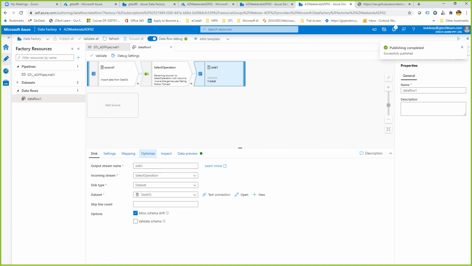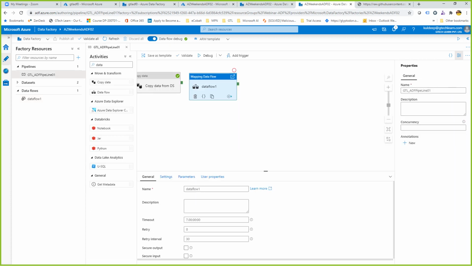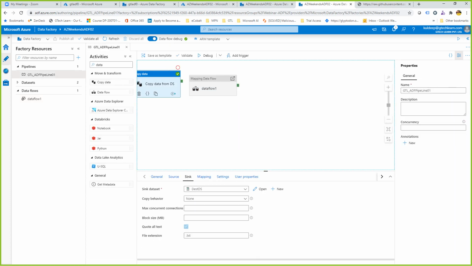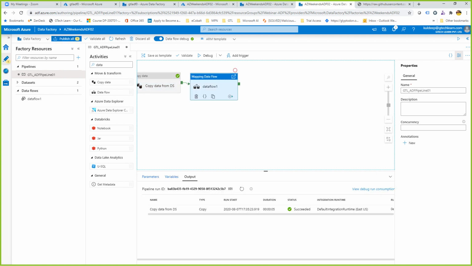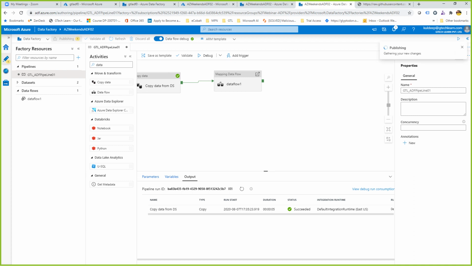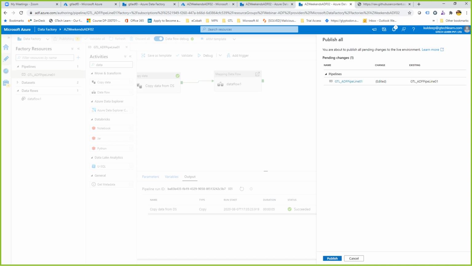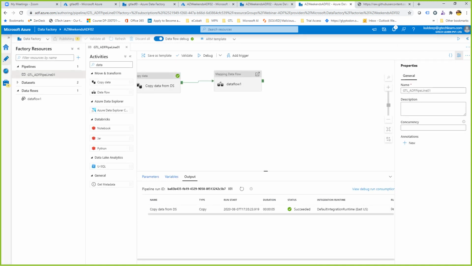And at the end, you can pretty much run, you can debug that particular data flow. I've got this pipeline. Let me close it over here. I see this pipeline, this is copying the data, and maybe I would like to connect it right across in here if I'm treating that as one of my data sources, and I can have multiple data flows down there. There is one unpublished object now, which I just made the connection. So let me quickly publish that real quick in here. And once I do that, I can pretty much run this entire pipeline down the line. So it is deploying my changes.